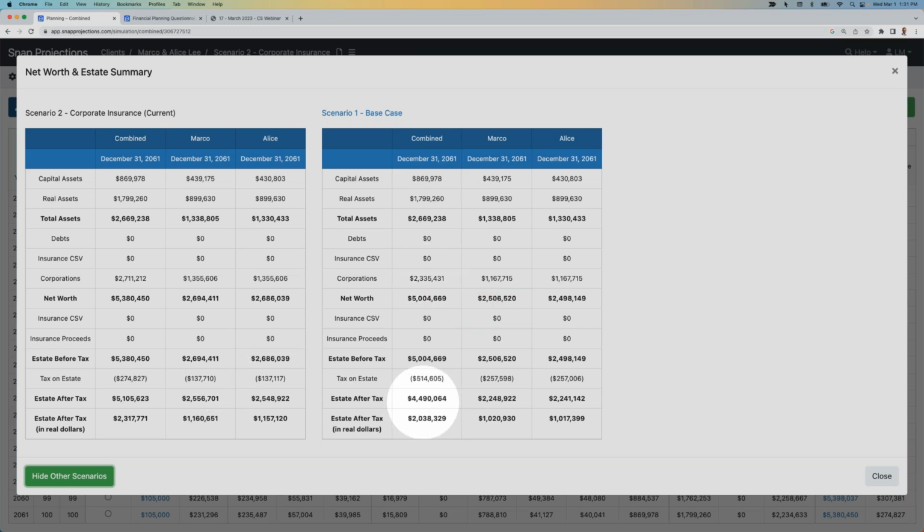So in the end, adding the corporate life insurance policy in this particular client case has increased the net worth by about $600,000 after tax. So that would just be additional money available for their beneficiaries if they were to pass away in this particular year and if everything else in the projection went as planned.